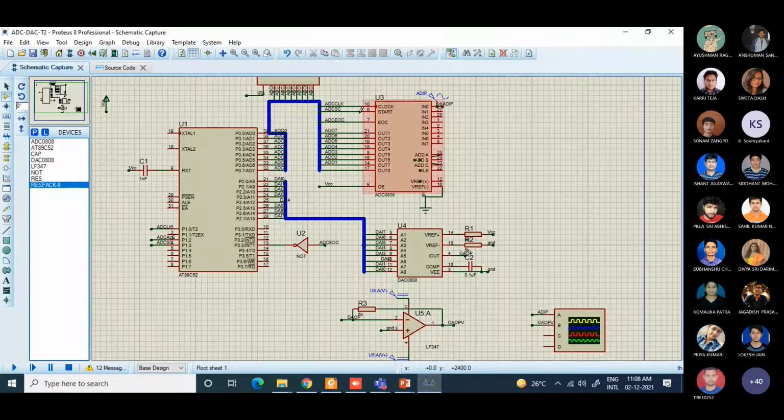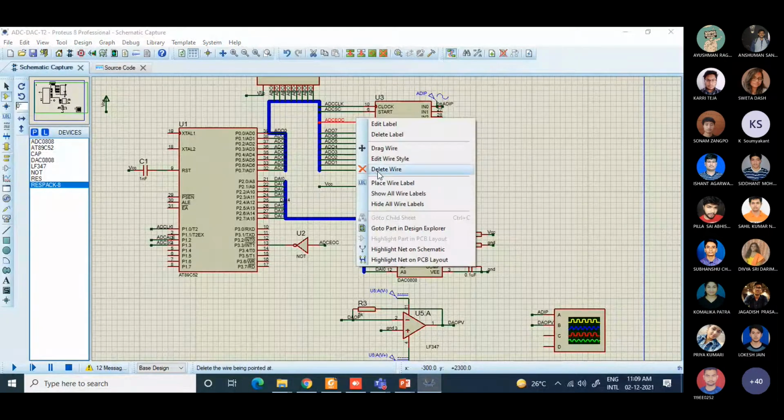So I think we have to delete the 1 second.